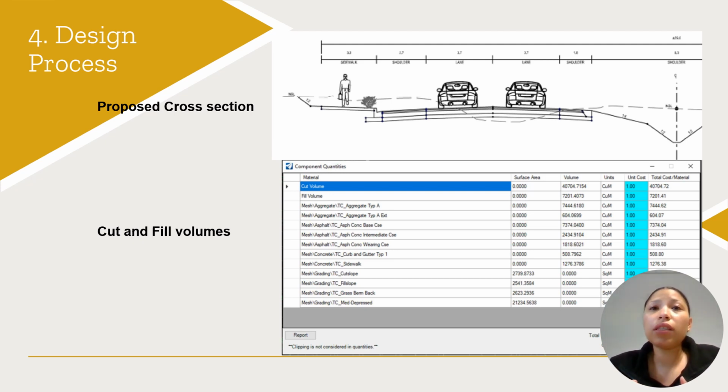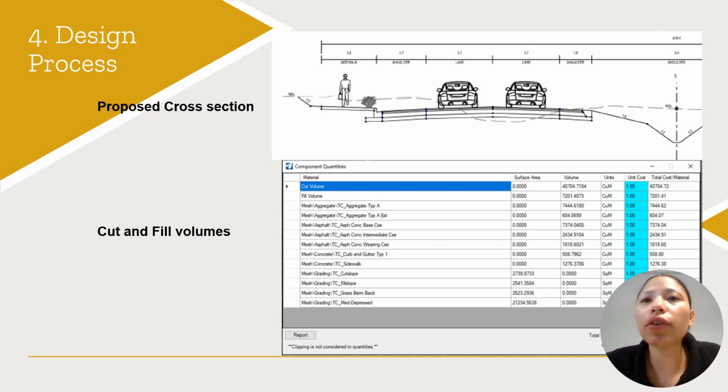As you can see, there is quite a large surfaced shoulder, and also providing an embayment further down, for them to also use as a rest area.